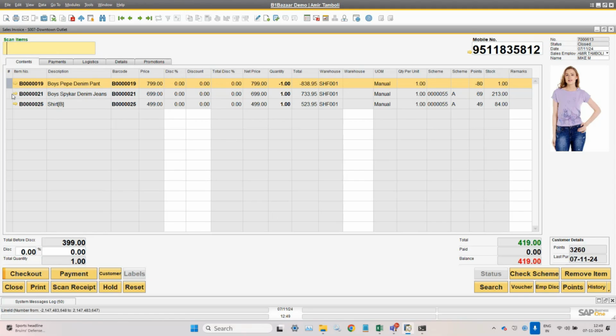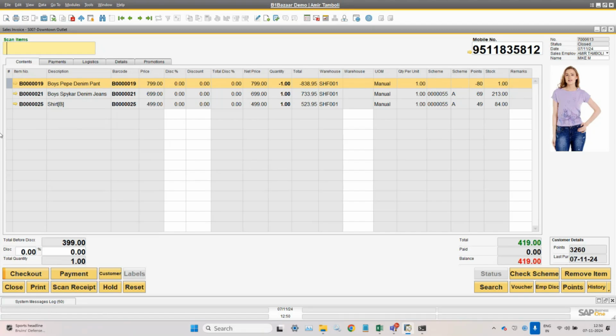And the second scenario is for the exchange: if the customer is returning this and buying goods from the store for more than the amount the customer is returning, like 838 rupees already paid for that particular item, then for more than that or equal to that amount, the customer can buy at that point of time.